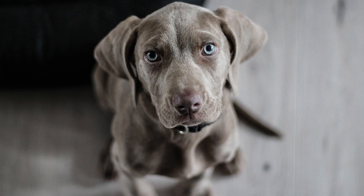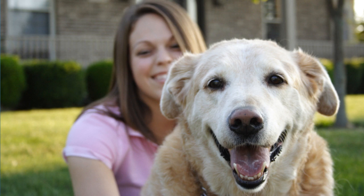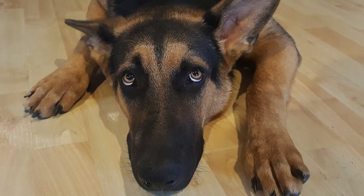Imagine being a dog in a new home with humans — you don't know the language, you don't know the rules, and you're probably confused. Learning the rules for living with humans should be an experience that builds your relationship, so that your dog learns that trusting you and listening to you are always the right choices. If your dog makes a mistake or does something you don't like, it's important that you don't blame them. Reprimanding your dog by yelling or punishing them physically often leads to more confusion and does nothing to resolve issues. Think about how you can change the situation next time so that your dog is successful. If you're having problems, or if your dog is showing signs of stress or fear-based behaviors, contact a science-based, force-free dog training professional.